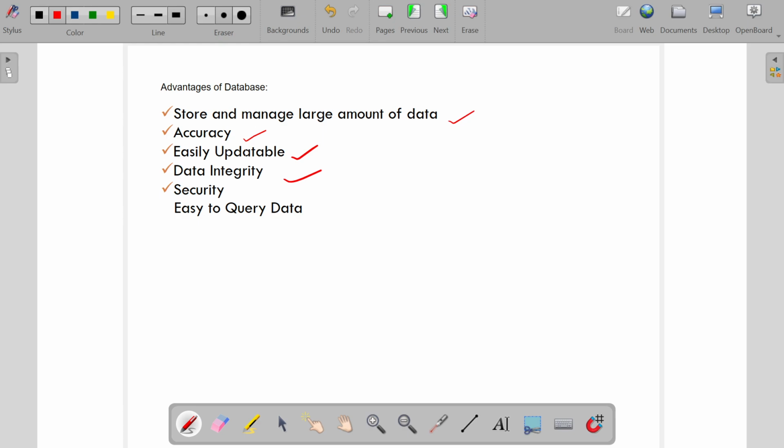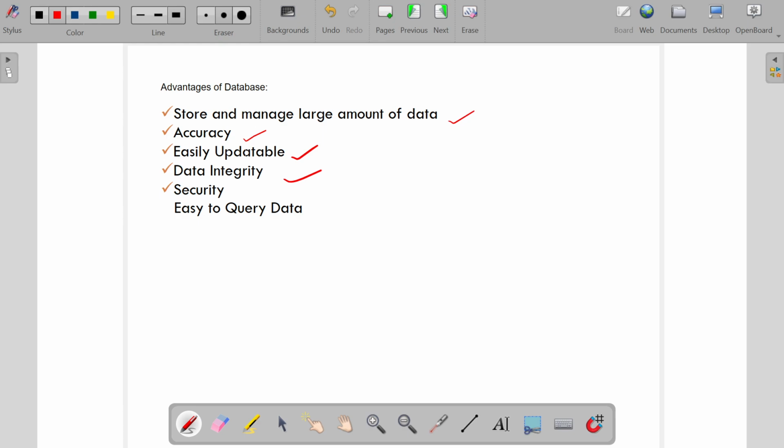Then security, right? If you look at a phone, you will have your pin number or a thumb impression. Similarly, in the database, not everybody will have access to it. You need a user ID and a password to access the database. Also, within the database we have many other objects which can only be accessed with special permissions required for each of them. Again, all these things we will see as we progress through the course, but the data is basically secure, right?